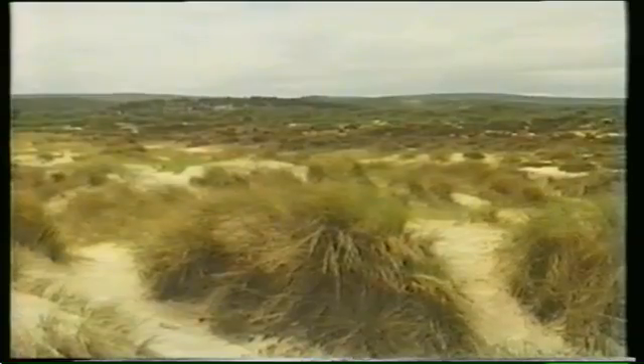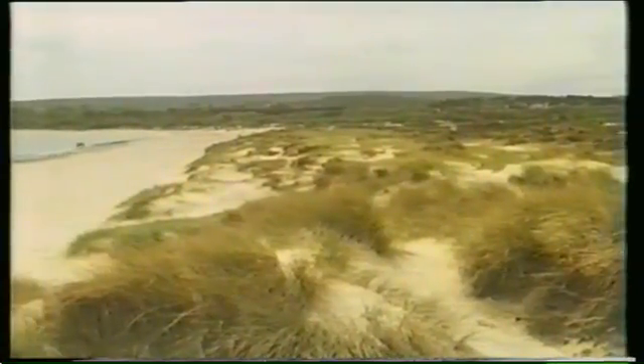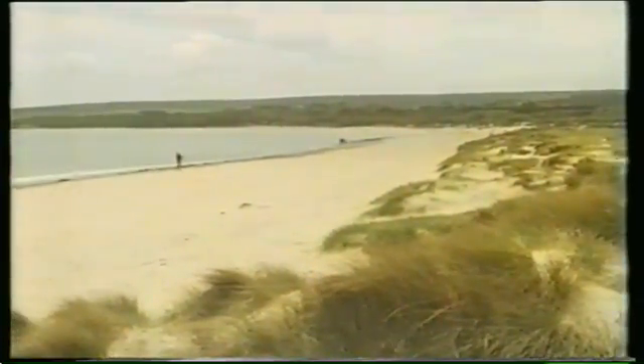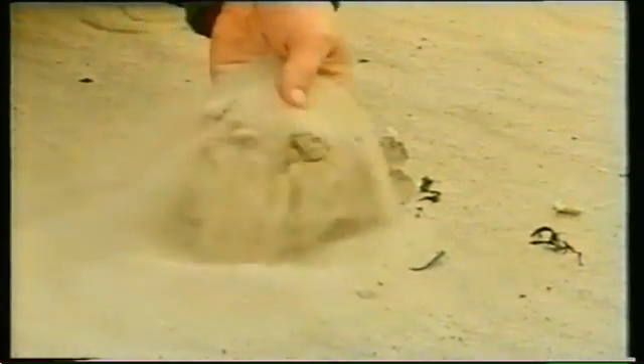All these changes have been brought about by biological succession. To understand the changes that have taken place over the past 400 years, one must start at the beach. The beach is composed of sand, which is washed up by the sea. Exposed headlands are being eroded by the waves and the weather, and the sand which results is washed onto the beach by water currents.